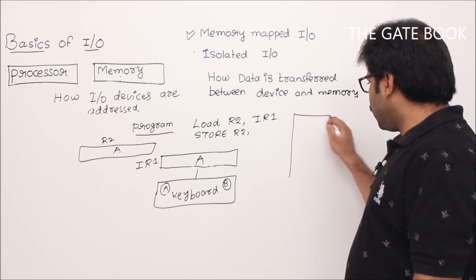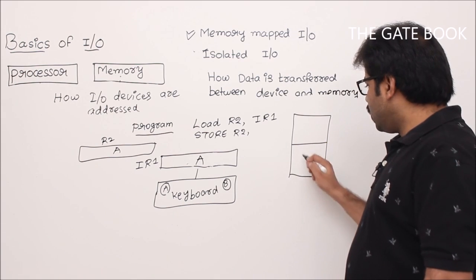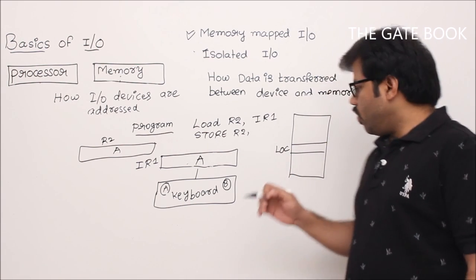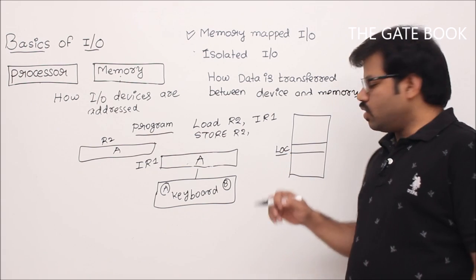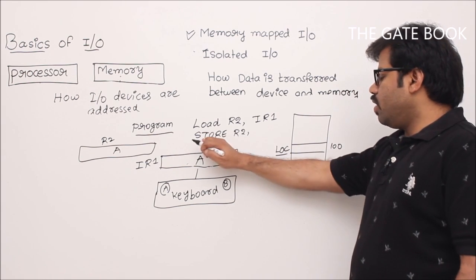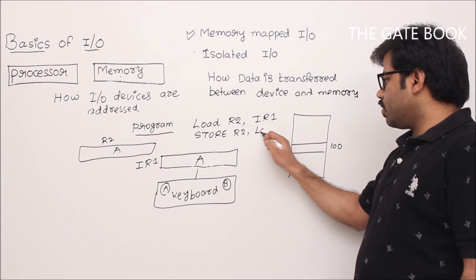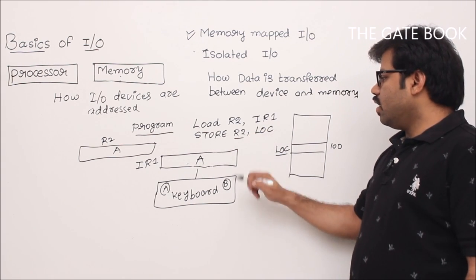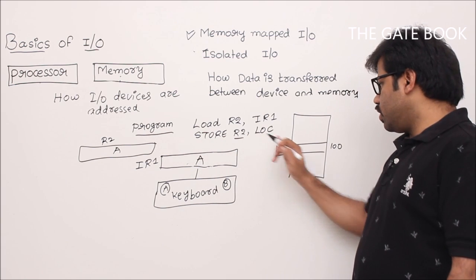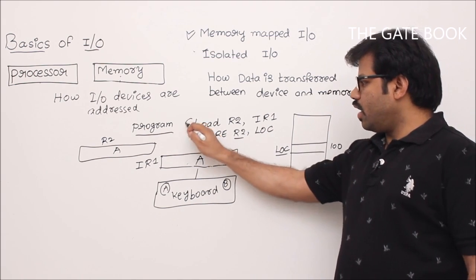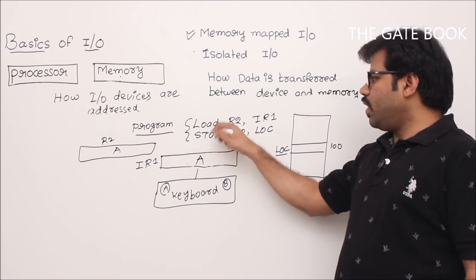Our program's purpose is, let's say, this is some location which is predefined. I mean, through our program we will be defining a variable location. So the location is a memory address, let's call it 100 or something. Then we will store R2 to that location. Then definitely the data which is in R2 will be stored in this location. In that way we can continue, right? Next time also, if you have another character, then repeat these instructions.